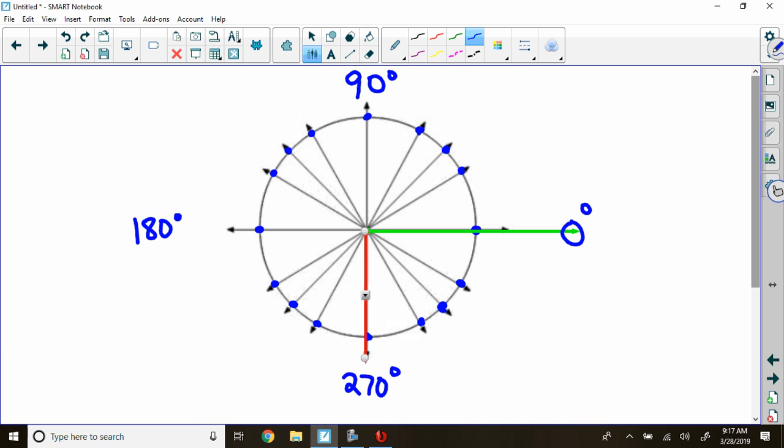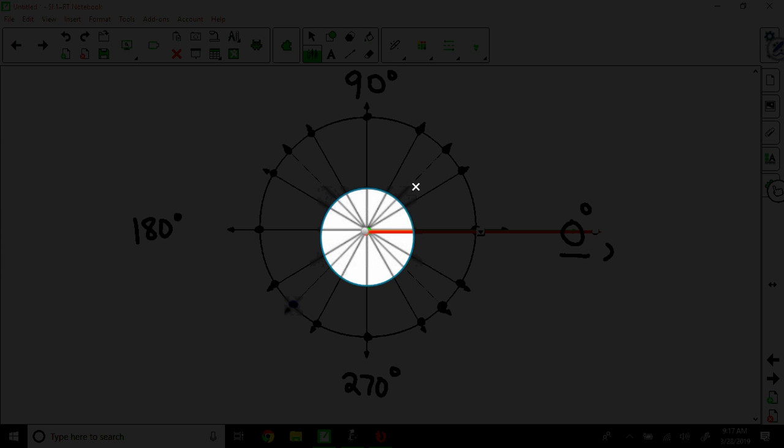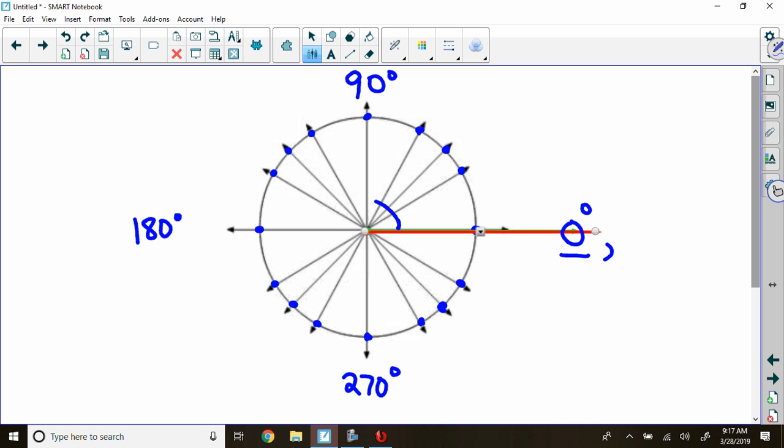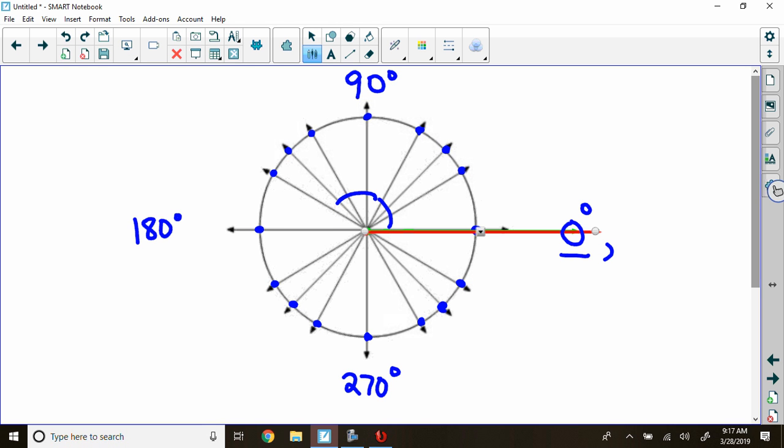Now, whenever you have this 0 degree angle, anytime you make it, whether it's with degrees or the other measurement, I do want you to have both the 0 degree angle and, if we make one complete revolution like we have, what is another way to measure that angle? If we have one complete entire revolution, what's another measure for that angle?